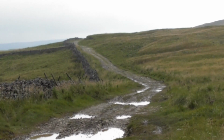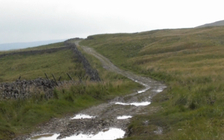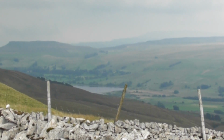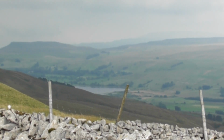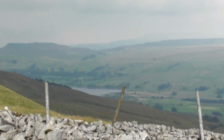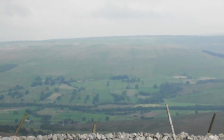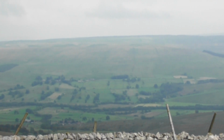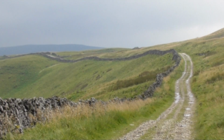As we walk along the old Roman road, we keep having a look to our left, down into the valley bottom. And as we look back to our left hand side, we think we've got summer water there. Well, Janice says it is anyway. Good shot though. And that's just further round. As you can see, there's some dark clouds, but we've got sunshine coming through. It's quite warm up here. As we head forward, we're on the lookout for a right turn. This is another new walk for us.